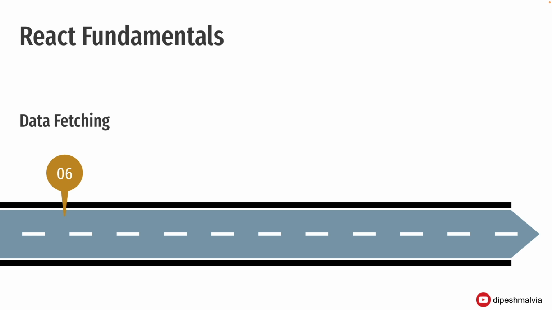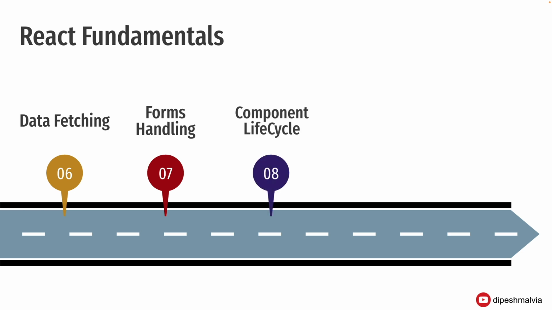Next, we should have the understanding of the form handling, where you should be able to handle multiple inputs, text area, and select text and get access to the data that the user entered in the form. Next is the component lifecycle. It has special methods in it which are invoked to run some code when the component mounts and unmounts.